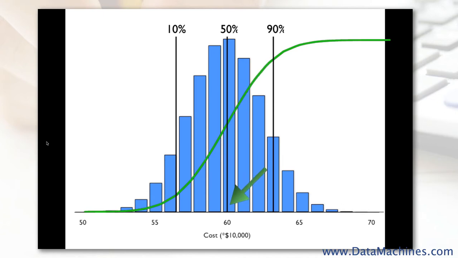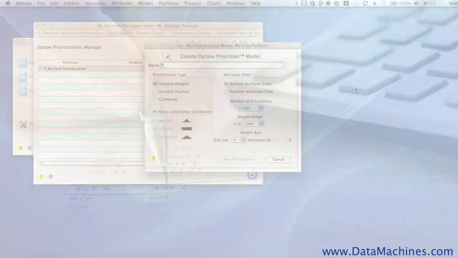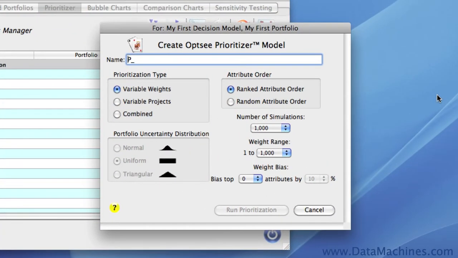Let's see how this translates into project portfolio management under uncertainty. First of all, in building project portfolio models, there are two areas where uncertainty can be introduced. First, as we discussed, uncertainty can be introduced in the project data itself, and second of all, uncertainty can be introduced in the model parameters, such as attribute weights. As you can see in this prioritizer form, which is used to set up the simulations, you can run Monte Carlo simulations that test each of these uncertainty types separately or combined.